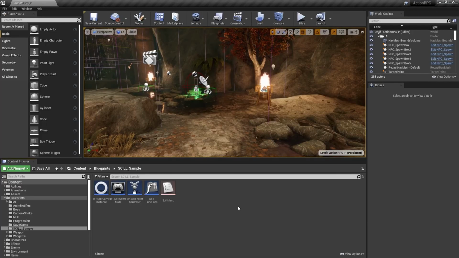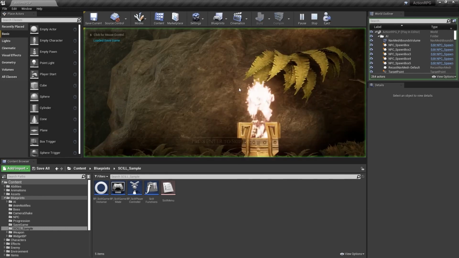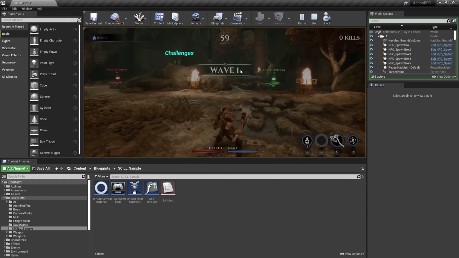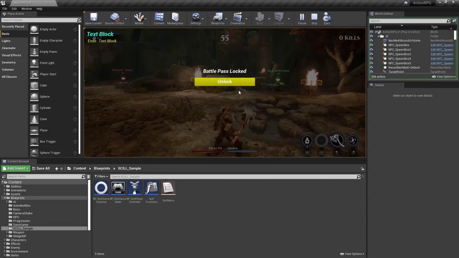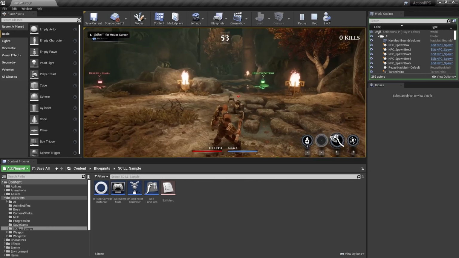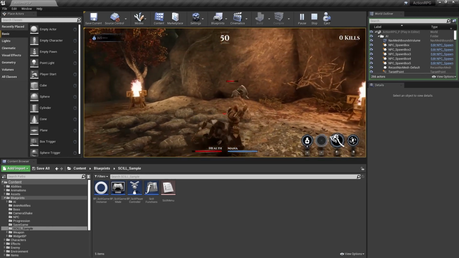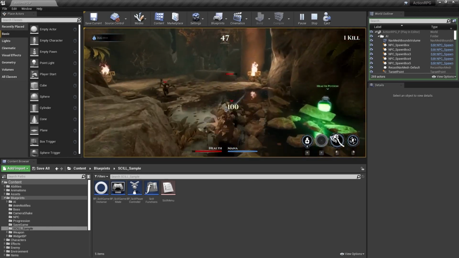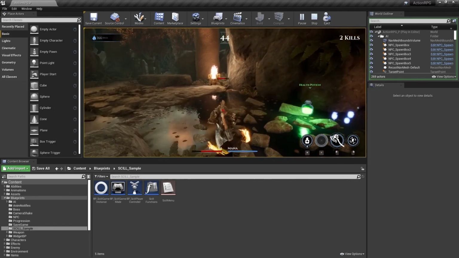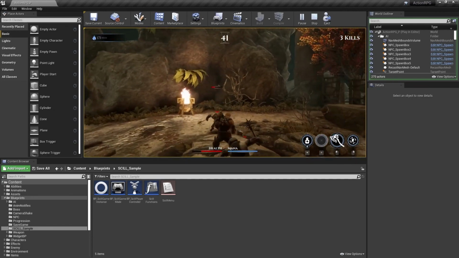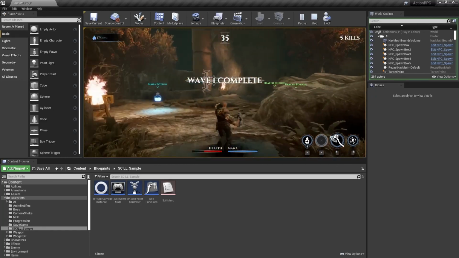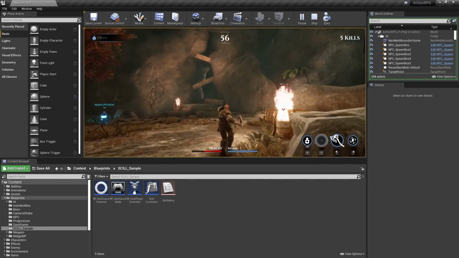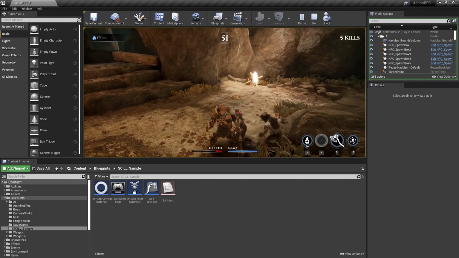So now when we start the game, we can see that not only we can keep track of our challenges, battle passes and leaderboard, but we can also kill enemies to create high scores on the leaderboard and complete the corresponding challenges. Now all you have to do is to repeat the tracking and sending of gameplay events in a similar way to support all challenges, battle passes and leaderboards of your game properly. Also you can download the finished sample project where we have a lot of cases that are slightly different from the discussed ones but might still be worth looking at.